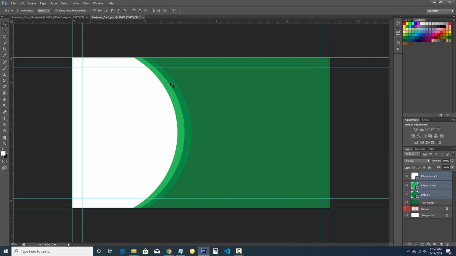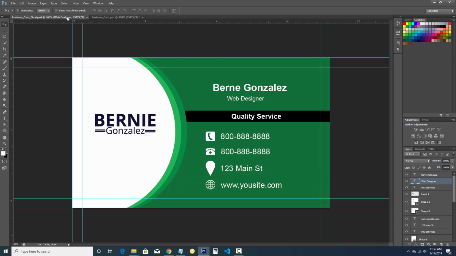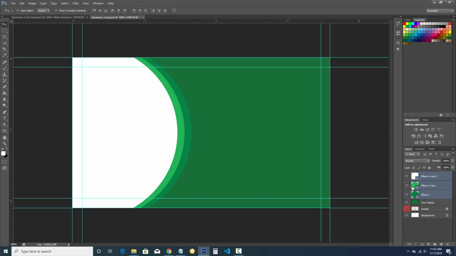And now I think these are looking a little bit bigger. Yeah, so let's move that in a little bit. So we're gonna move this in a little bit, and then move this other one in a little bit more, and a little bit more here. Alright, so now we got that shape, and let me see here. Okay, yeah, I think that's looking good. Alright, so the next thing we're gonna do is add the text. Alright, so the text that is gonna be easy to add.